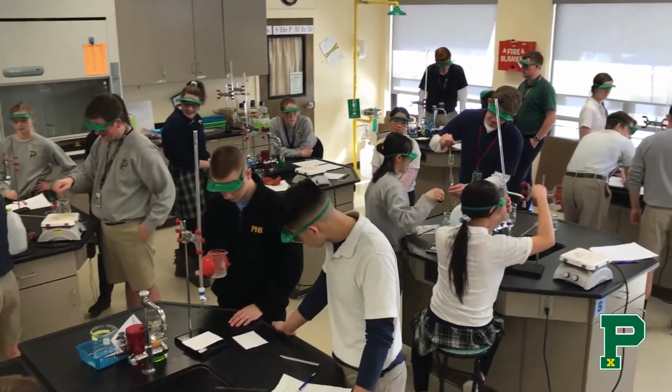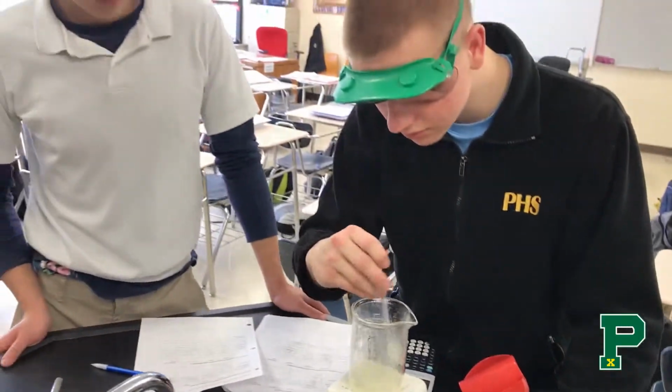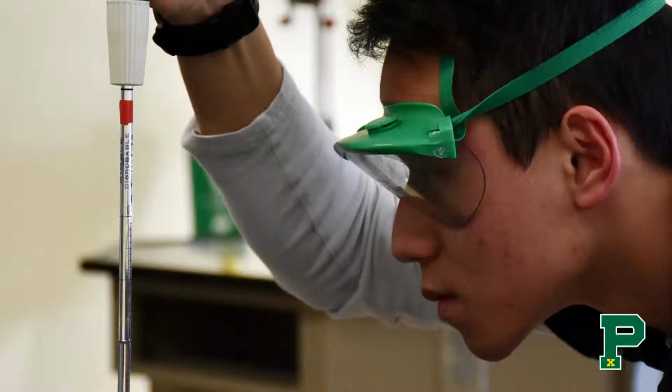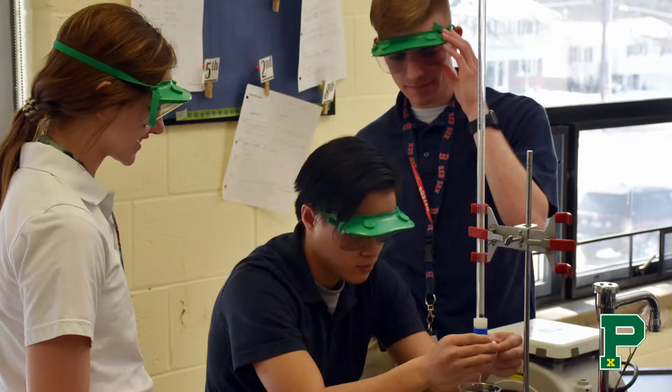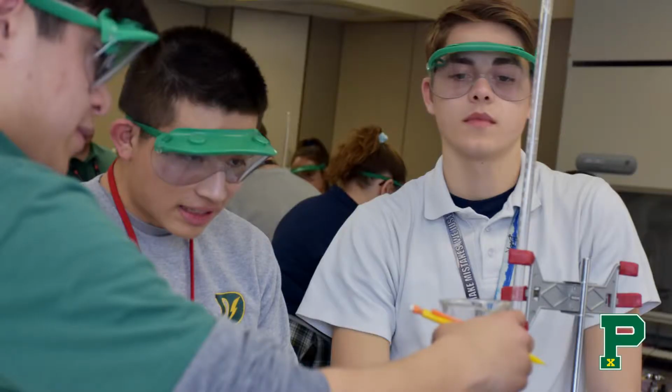So it's really cool because I've definitely taken Rolaids and Tums before, so it'll be interesting to find out which one is the most effective so that I can maybe apply that then to my life. More of the lab etiquette and seeing how things should be done instead of just all the theoretical things that need to be calculated beforehand.